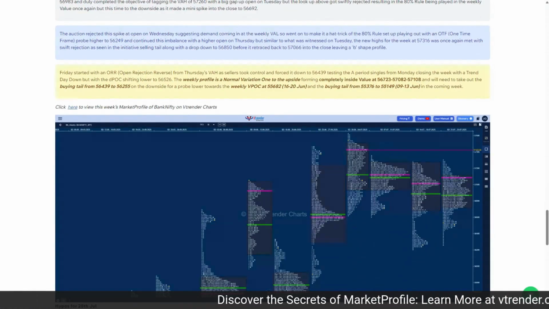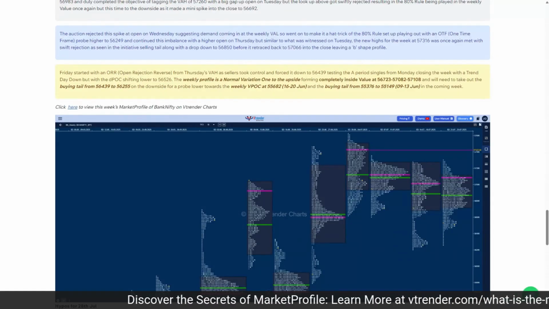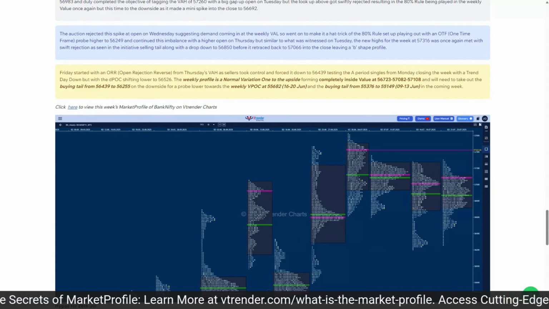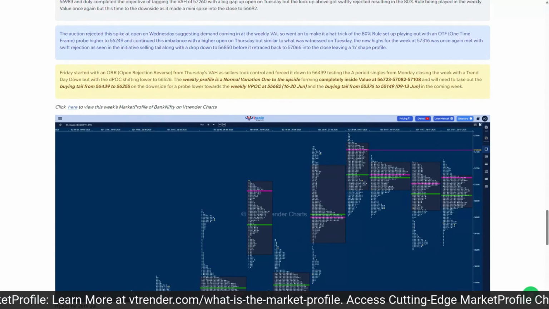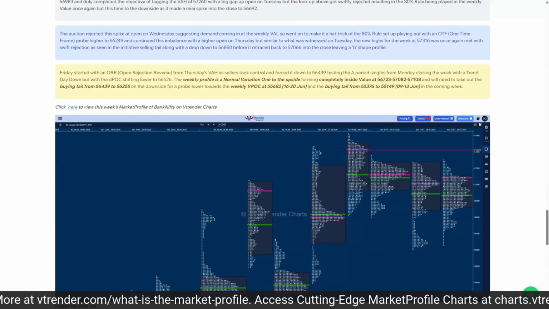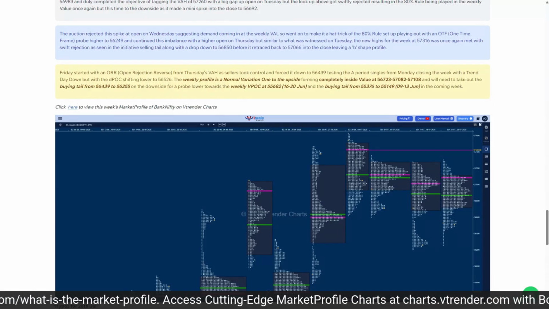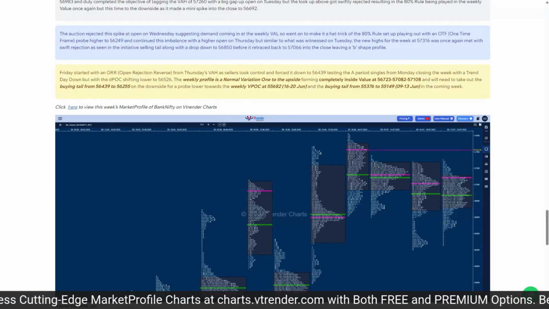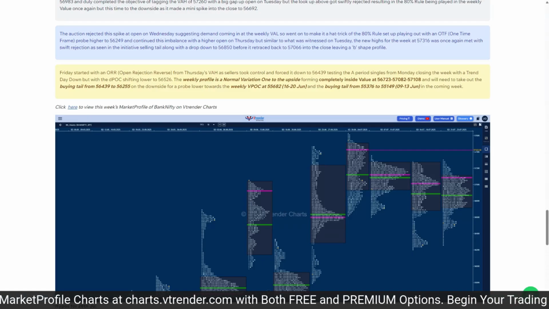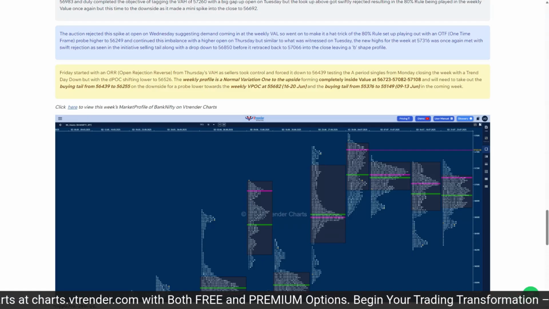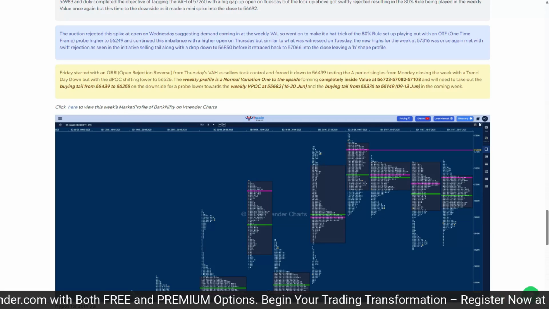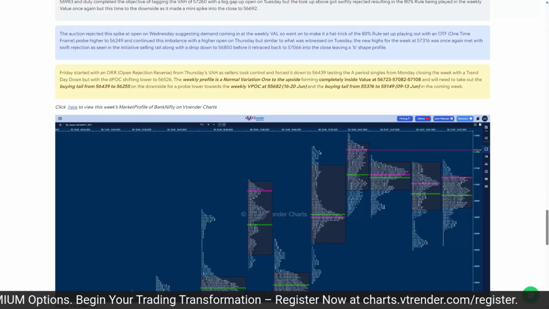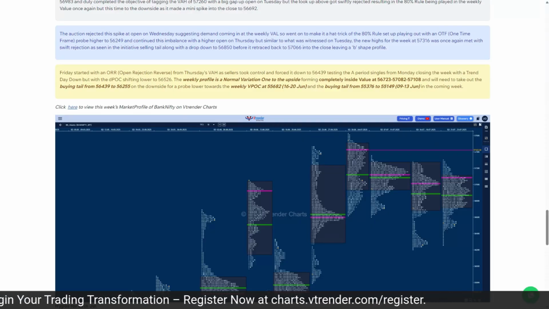was almost tested on Friday, and you can see the balance value was completely overlapping. In fact, the value has been completely overlapping the entire month, which is why we have got the monthly balance Gaussian curve. So it was always getting support near the value area low and supply near the value area high. But what it did on Friday was it closed below this, and what it has done today is again a further move away from that.